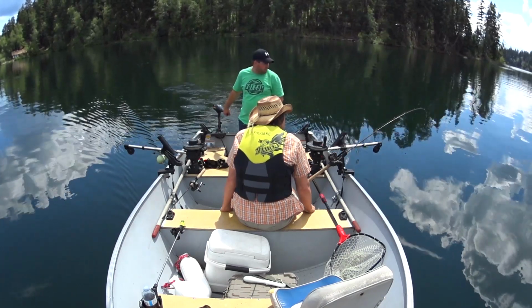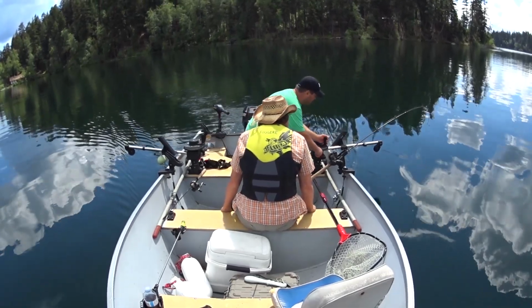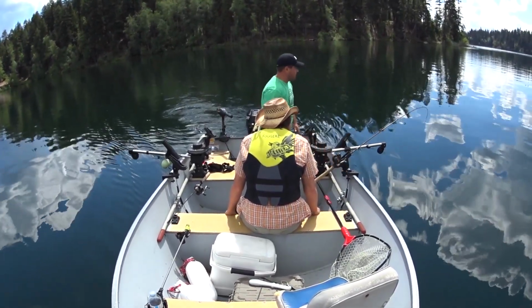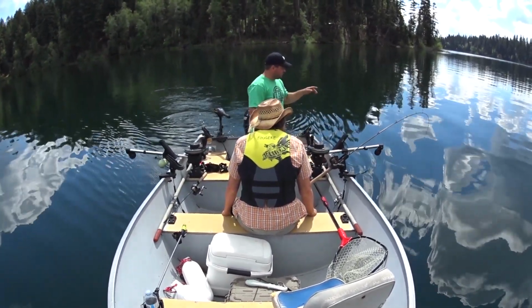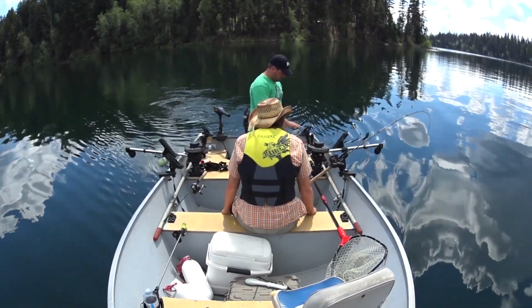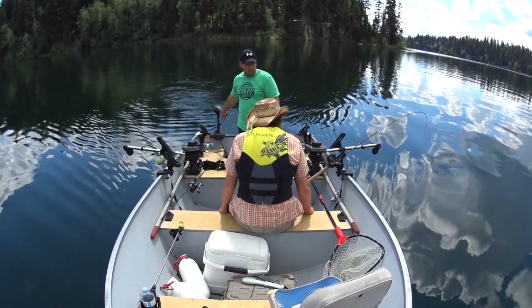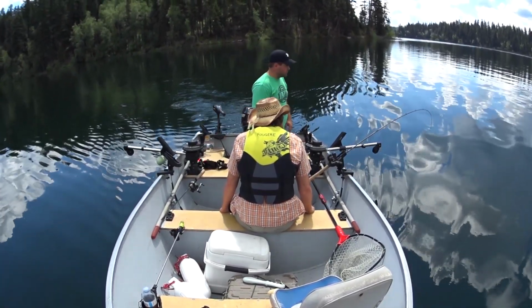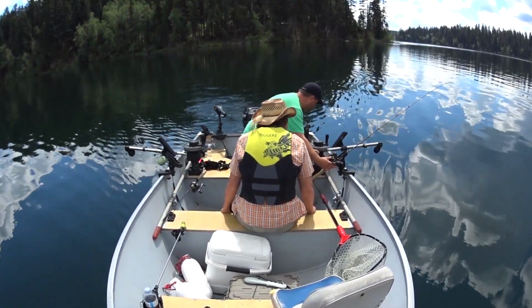So, if we haven't got a hit and we think they might still be following it, this is what I'll do. I'll go up 5 feet. Get the tension on it right away, and then if there's a fish following it, it'll usually slam it. Nothing there. So now I'm going to go back down to 25.